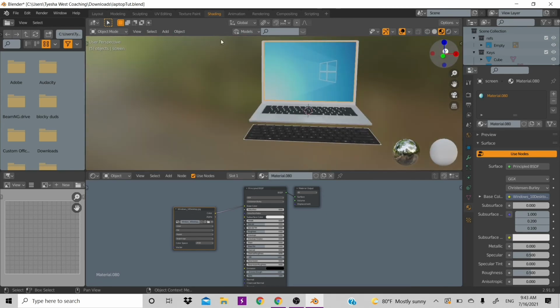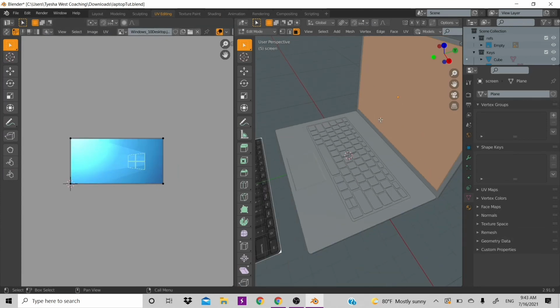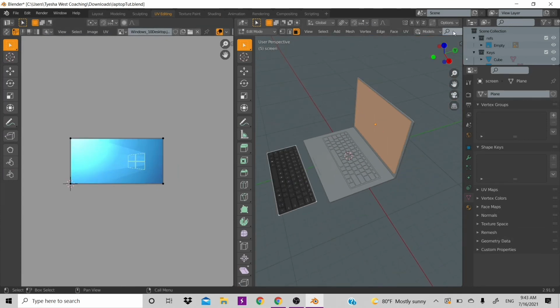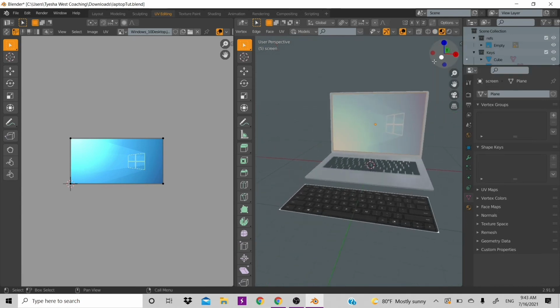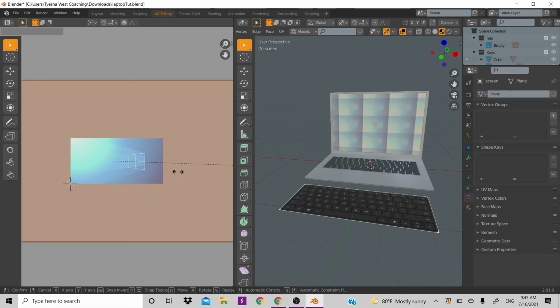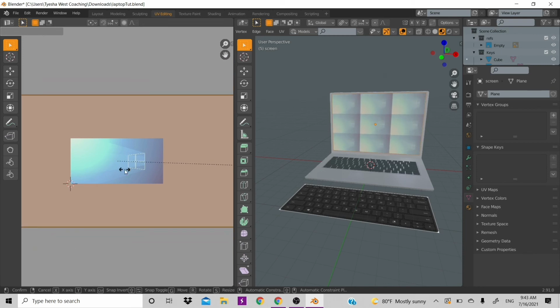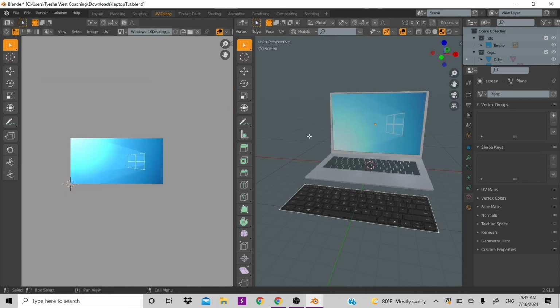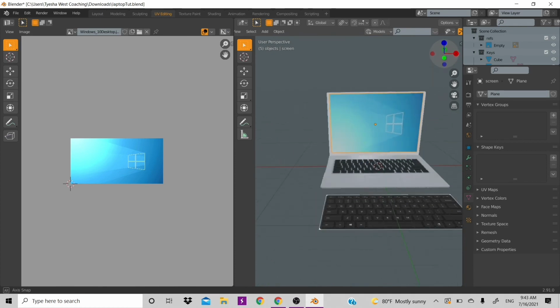Very cool. Now, if you want to UV edit this and change the proportions a bit, you can. All you have to do is go to UV editor and then hit viewport shading and make some changes. So you can hit A, and maybe you could scale it out if you want to, make so many Windows 10 desktops. I'm just going to keep it at how it was, because to me this looks very good. And there you have that.